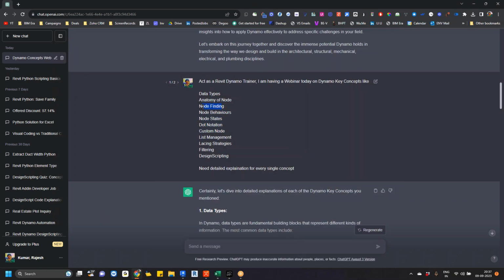First, you should know how to find a node. Then you should know how to connect to it. Once you connect something, it will give you warnings. If you connected the right thing, then it's fine and it will give you the right output. If you connect something wrong, it will give you a different output. So you can see the behavior of each and every node based on your inputs and connections; it behaves in different ways. And there are different states again. What do you mean by state? I'll explain later.